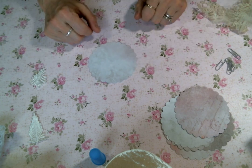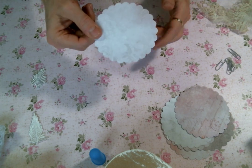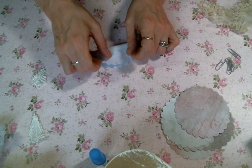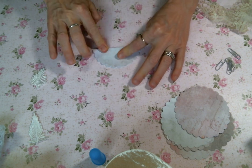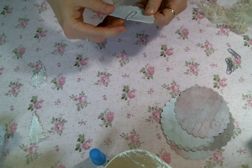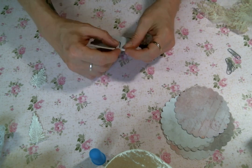I got out my Angel Dream Crafts goodies and I cut these three and a half inch scalloped circles out of some shabby paper I had in my stash, and I am going to use these as my base for my page topper. So I'm just going to fold it in half and stick a paper clip on it so that way it's ready to slip onto the top of a page.